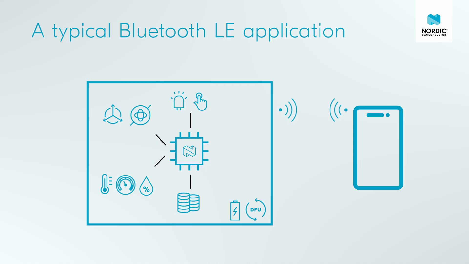The wireless SOC needs to establish a wireless connection with an external Bluetooth low-energy capable device like a smartphone. This wireless connection allows access to both real-time and historical data, and additionally enables control over the system. A typical Bluetooth LE application is usually designed for low power consumption, enabling it to operate efficiently on a battery for an extended period of time. It also should include a mechanism for over-the-air updates to deliver bug fixes and security patches.